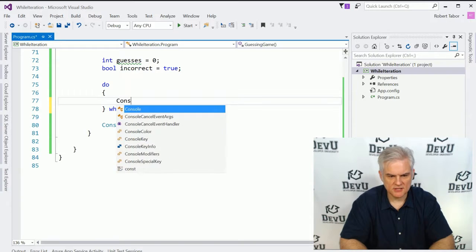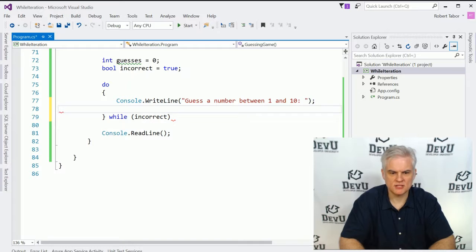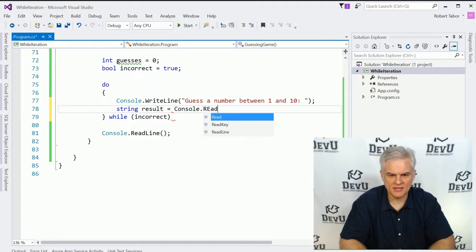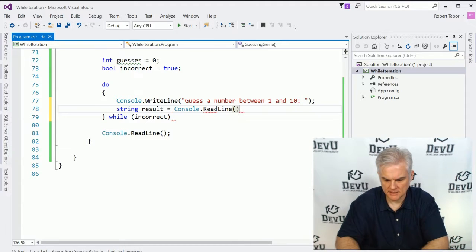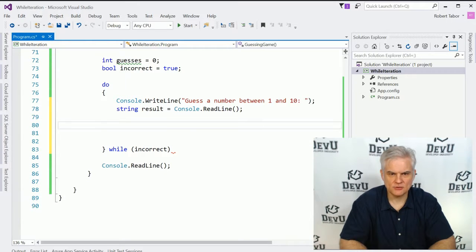All right, so let's start with this console.WriteLine, and we'll say guess a number between 1 and 10. All right, and so we want to retrieve that number. So we'll go string result equals Console.ReadLine, like so. All right, now that we have it, we can do an evaluation.